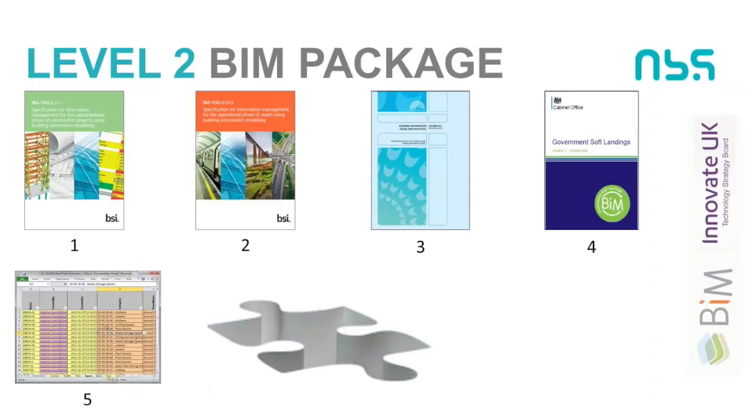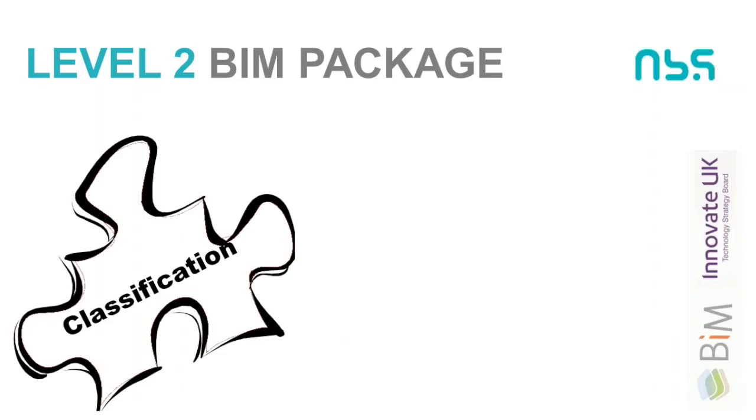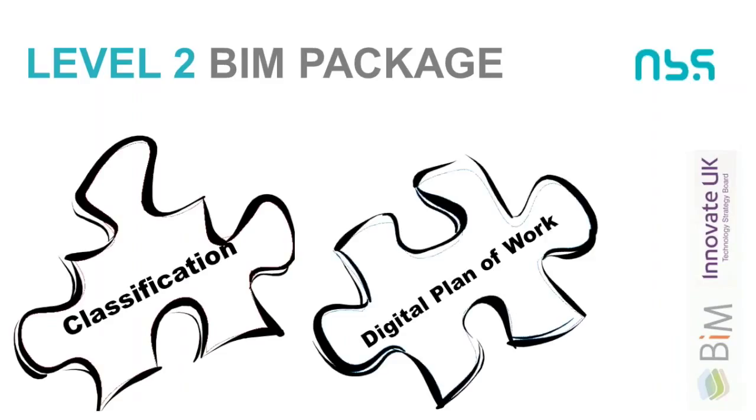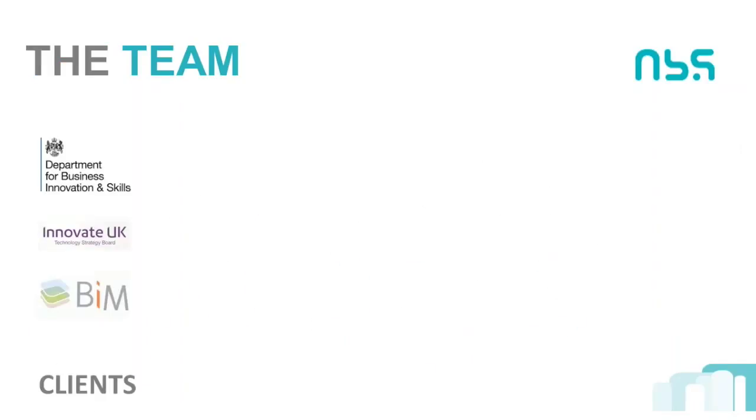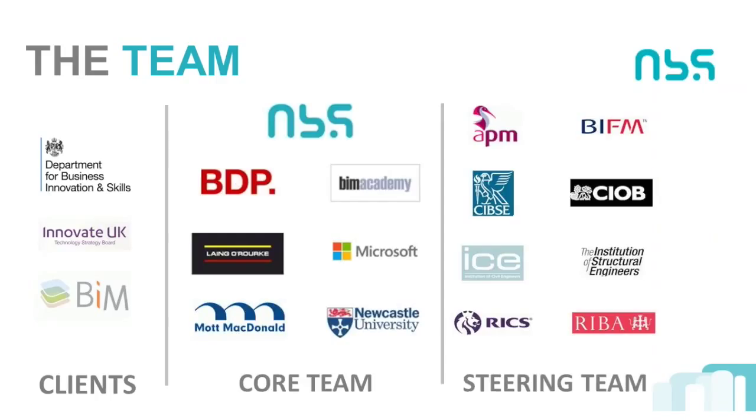But there were two missing pieces of that Level 2 BIM jigsaw, and these were classification and a digital plan of work. And so, thanks to an Innovate UK funded project, this took place, and it saw NBS work with a number of industry representatives to release the BIM Toolkit in April this year, from the clients, which you can see there, to the core team, to the steering team.